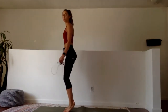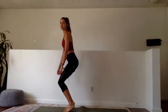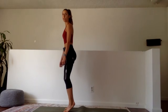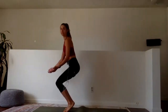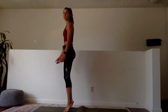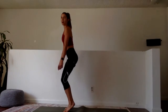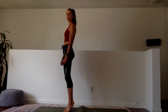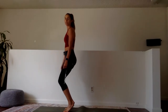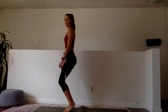Good. Now start to lower your butt down as low as you can go and rise back up. And I want you to do this without letting your heels move. And if they're going to move, pick them up even higher. That's it. Challenge balance. Get low and rise on up. Nice. And I don't care if your butt touches your heels, even if it's a baby bend, work through it. Things are shaking. They're moving. Our calves are doing the work.